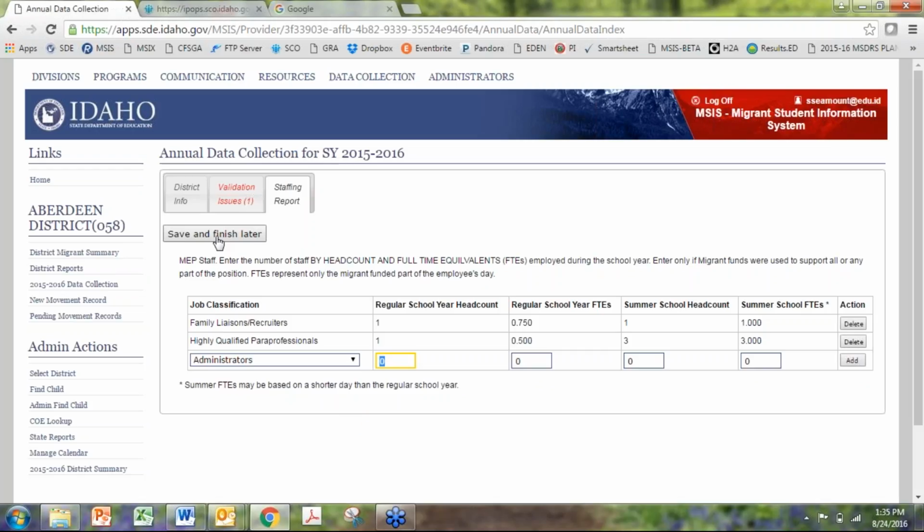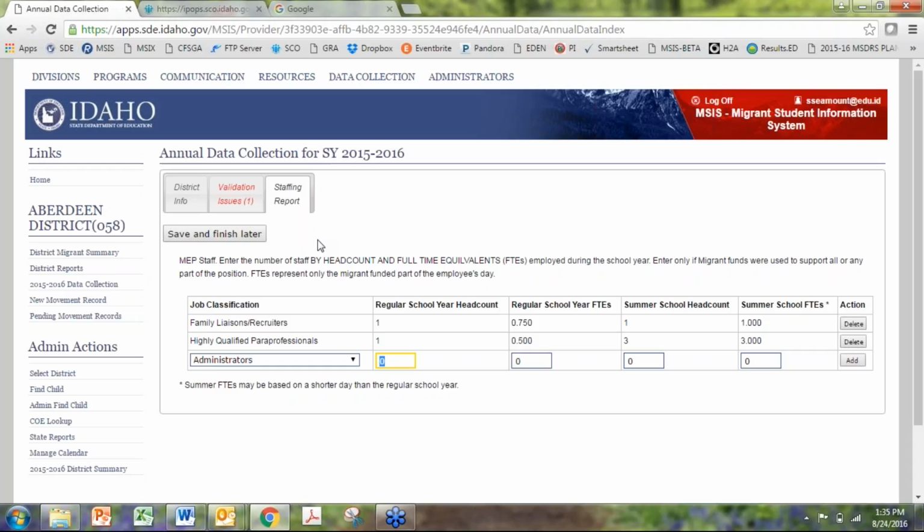And then, I'm not going to save this because I don't want to add it to Aberdeen's report, but if you save this, next you will see a button that says Submit. Be sure when you are finished that you do submit. And then you will also get a message back saying that you have been approved once I've had a chance to look at them.